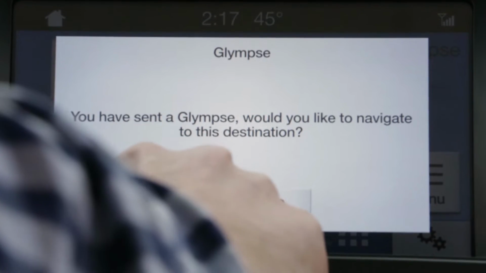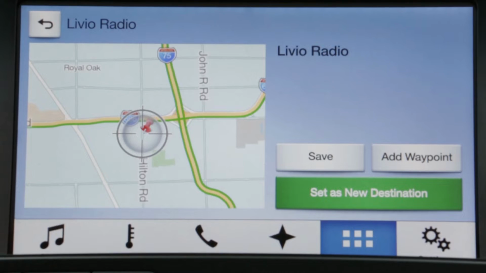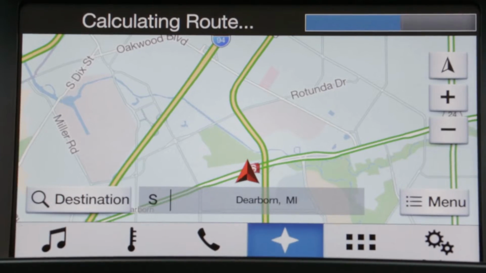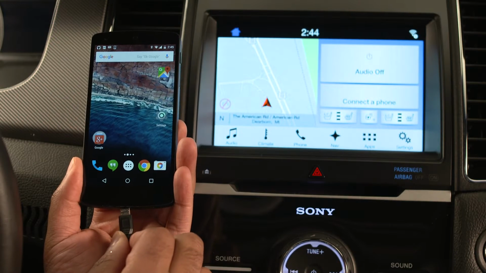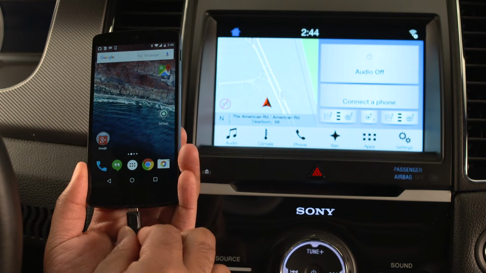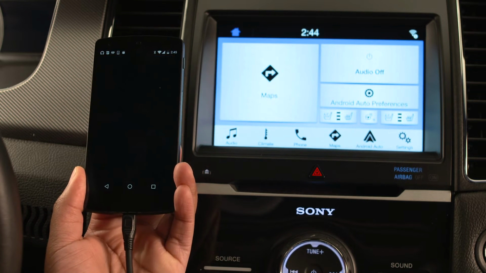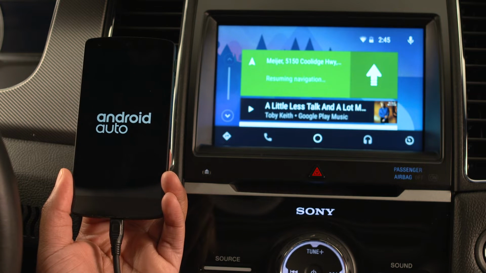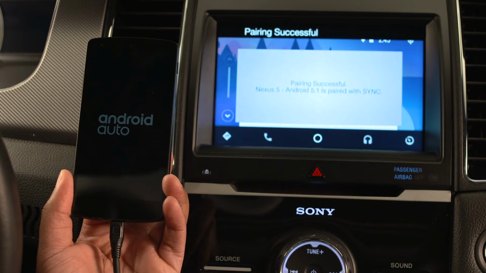And speaking of Android and Apple, the 2017 Sync system comes supporting both Apple CarPlay and Android Auto. Even though the Sync 3 system is quite good, it is nice to have the option of using an interface that resembles what you are used to on your phone. Both systems work by connecting your phone via Bluetooth and USB. For Android Auto, your phone needs to be running at least Android 5.0 Lollipop, and you need to have the free Android Auto app installed on your phone.